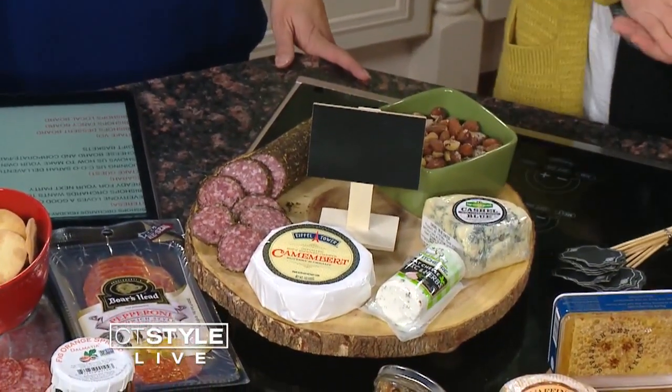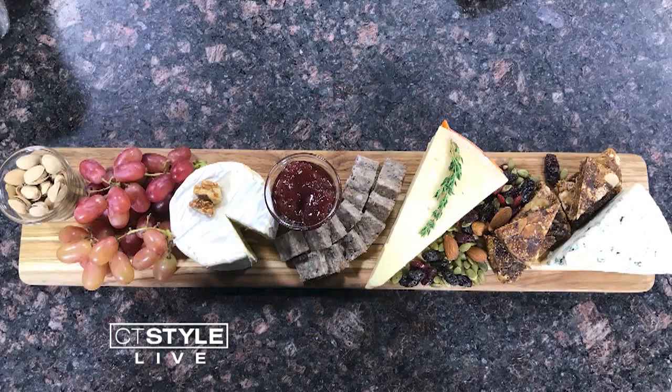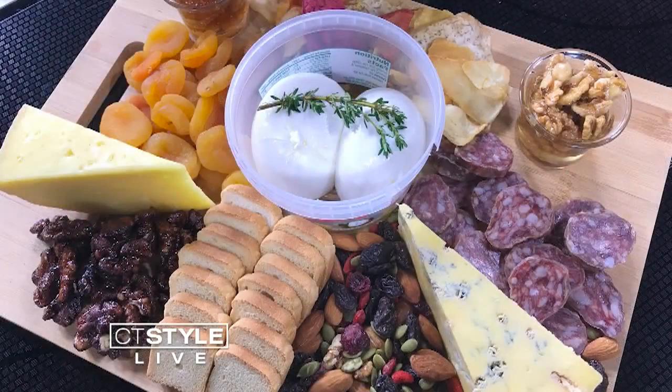I really depended on you guys for Thanksgiving — I came in and got a ton of stuff, and that's the kind of resource you want to be. You want people to say 'don't stress, come in and let us do the work.' We do offer cheese platters you can order: a Spanish board, an Italian board, and an around-the-world cheese board. You can come in and we'll help you select things, or if you're in a rush, we have pre-made gift baskets — look how pretty that is on screen!